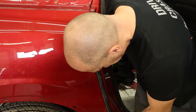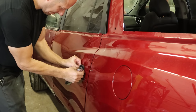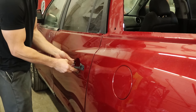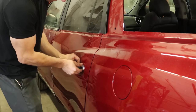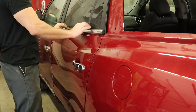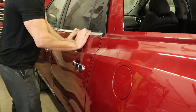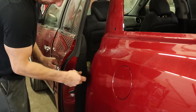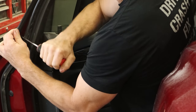Put our door gasket in — it just snaps in. We'll put our other rear door back together the same way: gasket first, then the handle, then the cap. Unless you forget — then it goes handle, cap, take it off, put the gasket in, start over. I use that method a lot. Put our belt molding on, tighten our cap down, put our little plug in there, make sure the door works, and tighten our belt molding in.